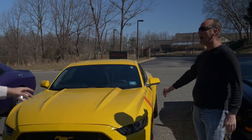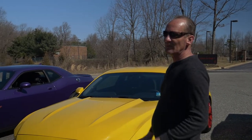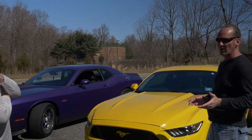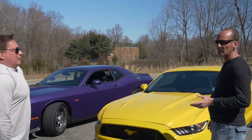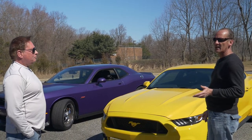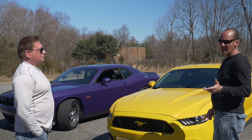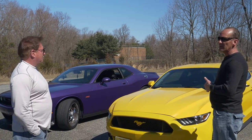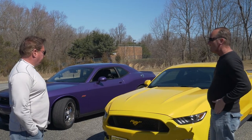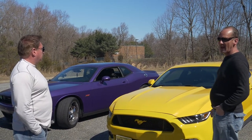So what have you done since last summer? I put a Precision NXT turbo in — a two-thousand-dollar turbo. I put 3.73 gears from a 2016 GT in the rear, and I took it to Staunch and had the Bama tune dropped and a custom tune put in, plus a dual blow-off valve. The rear end is what's making this thing get up and go. I'm tuned for a 3.31 rear right now — but the car is coming out of the hole hot and heavy, and my mid-range picked up big time with that turbo.